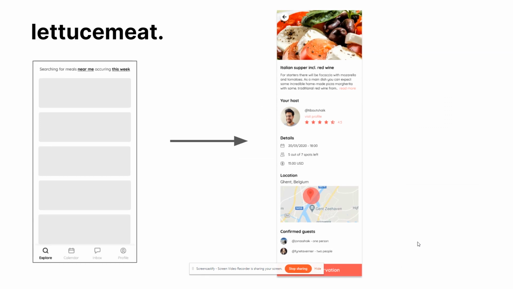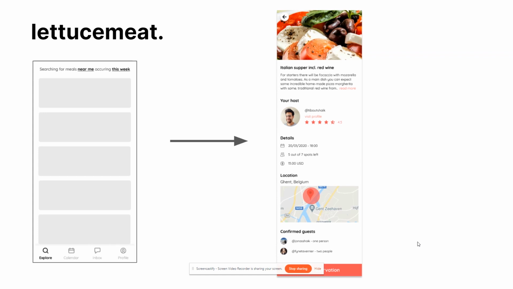The next one is Lettucemeat, which is another project I've been working on. This is, for me, one of the most fun ideas. It's definitely an after-COVID idea, but the whole goal is that it's sort of like an Airbnb, but for meals, right? So you can create a meal and host it at your place. You can say how many people are able to come and how much it will cost, and then people can just book a meal at your place using either Hive or fiat currency. Hive-backed dollars it will probably be, and fiat currency.